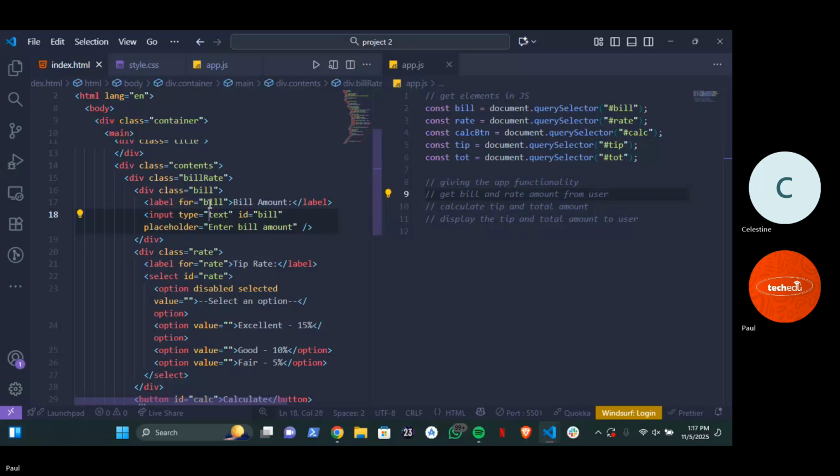Yeah, explain. We've done that. Tip and total. Every variable that we need has been set here. Exactly.